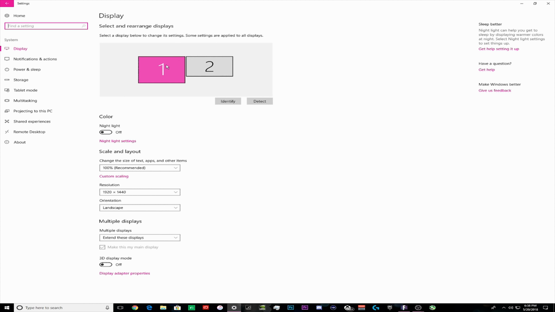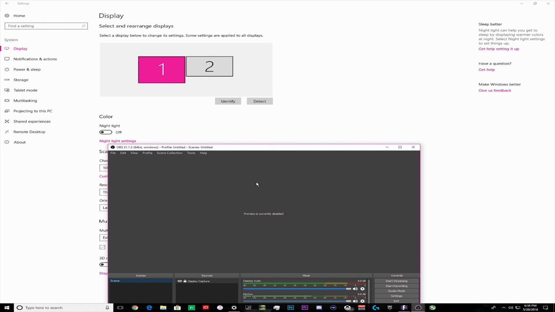After this, you're going to want to get OBS on your gaming PC. This is my gaming PC, and my streaming PC is the one with the OBS that's streaming it. This one is not going to stream it, but I'll show you why you want to have OBS on your gaming PC. So I have previews currently disabled. I think that's going to save me a little bit of FPS.